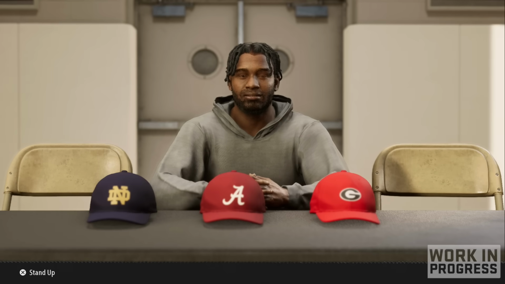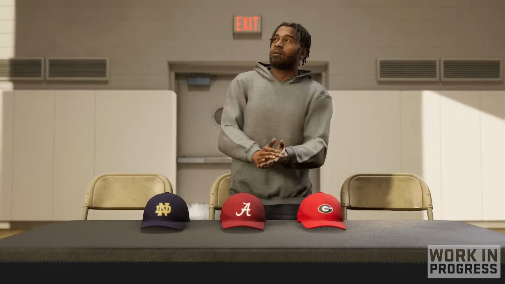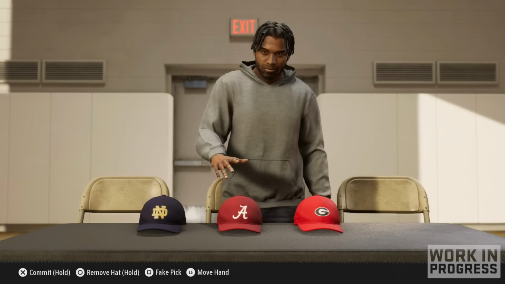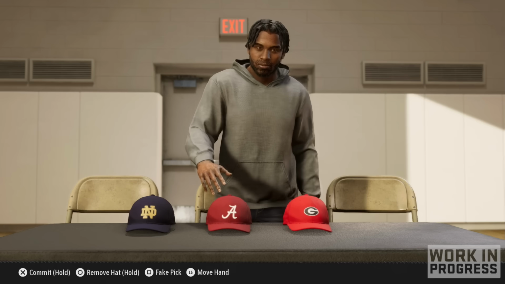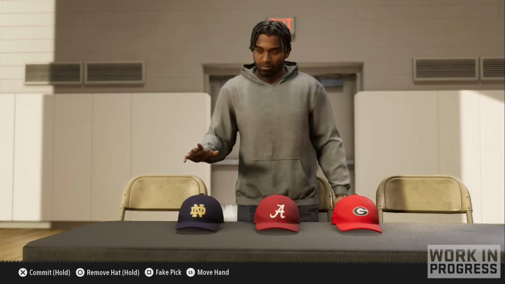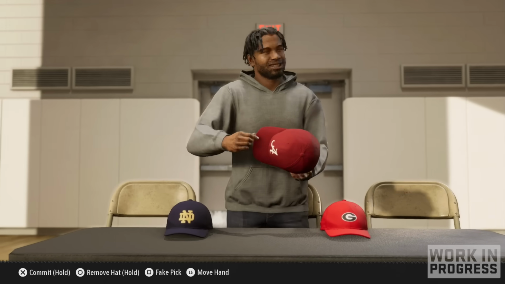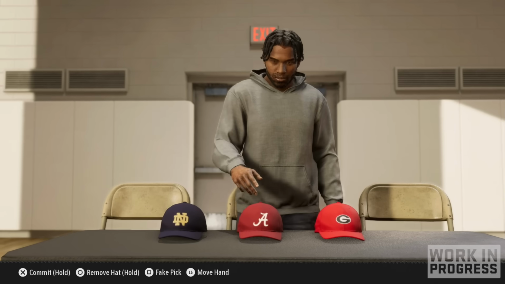So this is one of the things I was looking forward to trying out when I got on College Football 26. So you hit a button to stand up, and now it's time to mess with the whole world. You see there's some button prompts at the bottom. If you move your hand to a certain school, you get a reaction. I think that is really cool, man. So we have Notre Dame, Alabama, we're going to hit them with a fake out, and Georgia on the table.